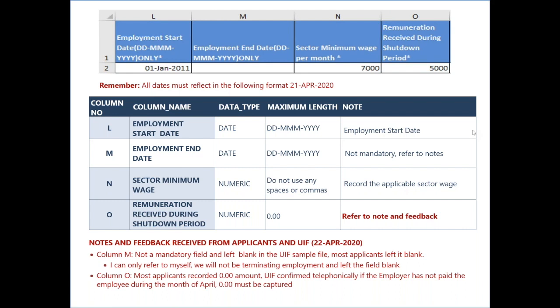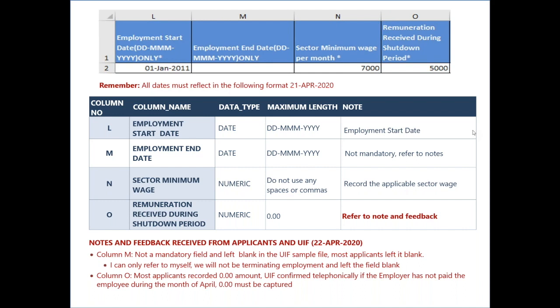You can submit on behalf of the employees who are shut down, but you would need to upload a supplementary document or letter to the effect that you are part. And you would need to evidence to the Department of Labor and UIF that the temporary layoff affected a grouping of your employees and how you communicated that with your employees. The Department of Labor does reserve the right to investigate those partials.